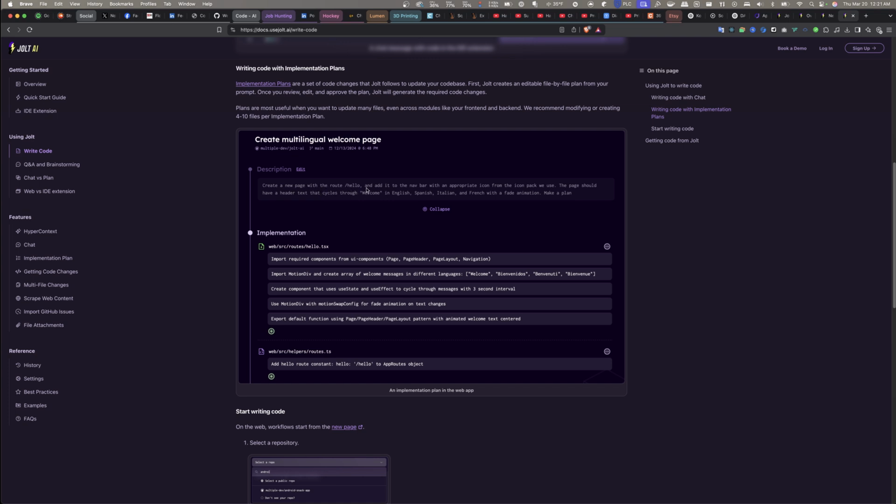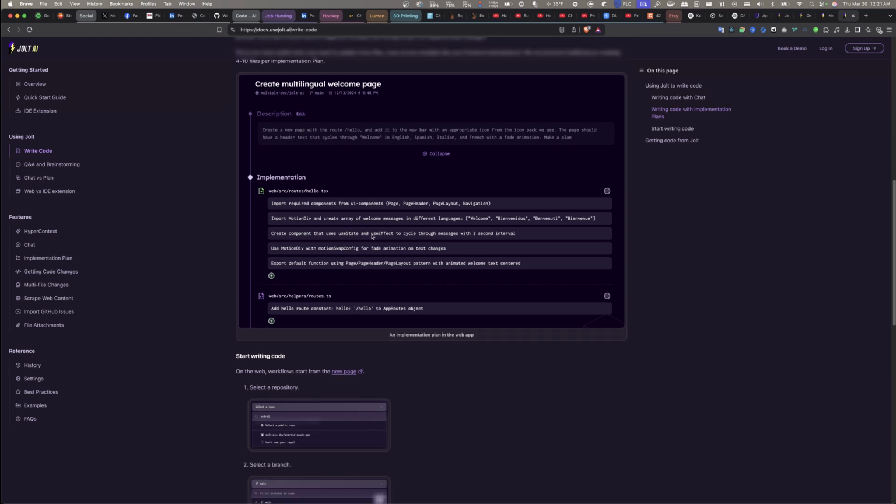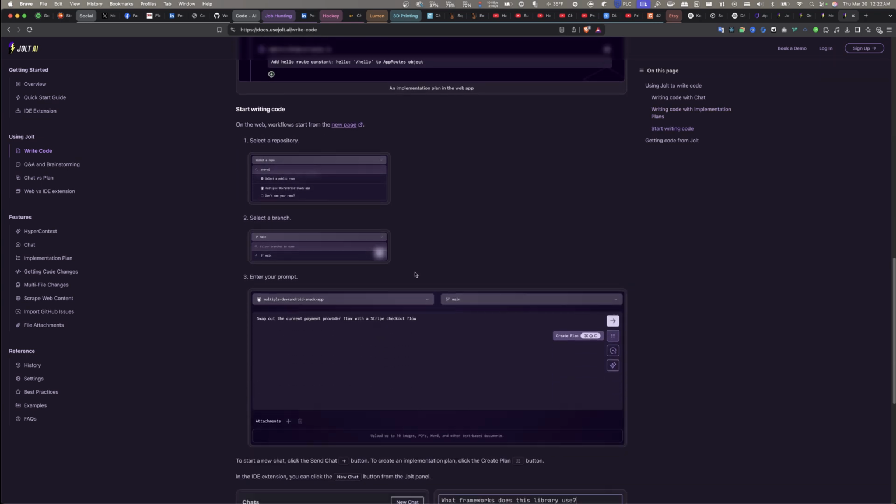Create a new page with hello and add it to the nav bar with an appropriate icon. So they're actually going from front to back, from TSX, from web page back to the server side. Interesting. So if I was doing baby steps, I would definitely just go right to a hook and TDD a hook. I don't like having embedded use effects in my components. It's messy. It's coupled logic to my component. Anyways, that's not good. Can it do this? Probably, but I'm gonna read through this.